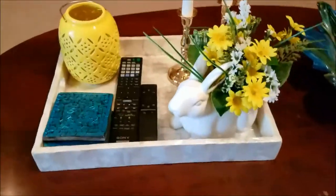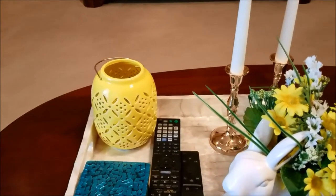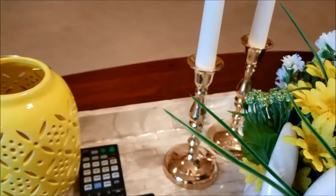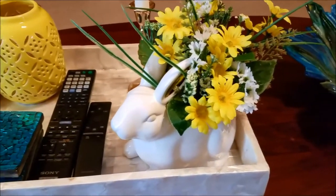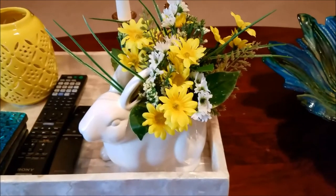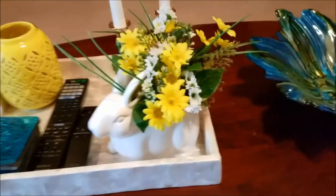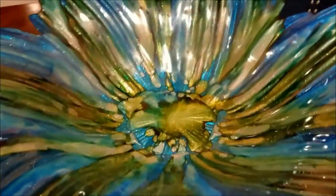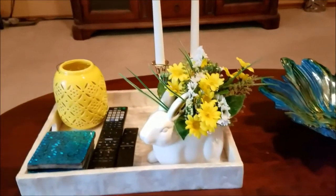The coffee table is pretty cute. The tray I've had for a while, and the coasters. What's new is that little bitty yellow lantern from the Target Dollar Spot. These two brass candle holders I hauled — they're in one of my spring haul videos, which I'll have linked down below. They're from Goodwill; I cleaned them up and they are really shining and really pretty. Here's one of those little bunnies from the Target Dollar Spot that I picked up this year, and I filled it with a bunch of pretty little yellow and white flowers that came in a bundle from Michaels. We kind of throw our remote controls in there to keep them where we can find them. And over here is this pretty sparkly bowl that came from Ross — I really love this bowl, and I think it ties in really well with what's going on in this tray.